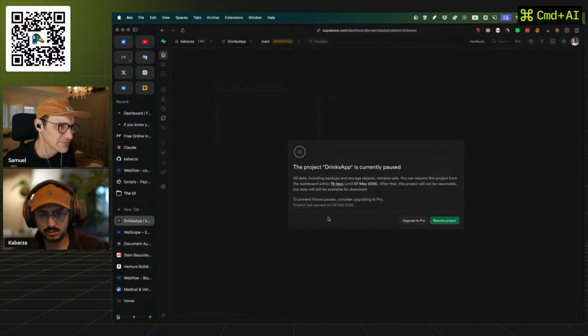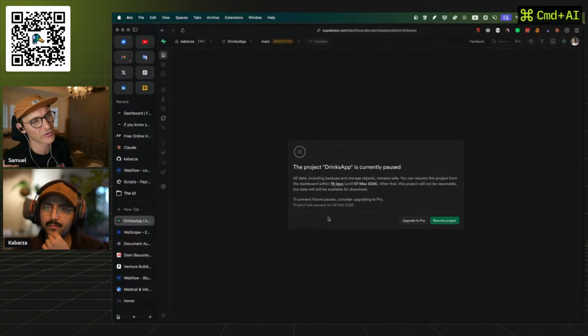What is this? This is because you're on a free plan of Supabase. If you don't use it after a certain amount of time, it actually pauses the app. So you need to resume this project to be able to access it.